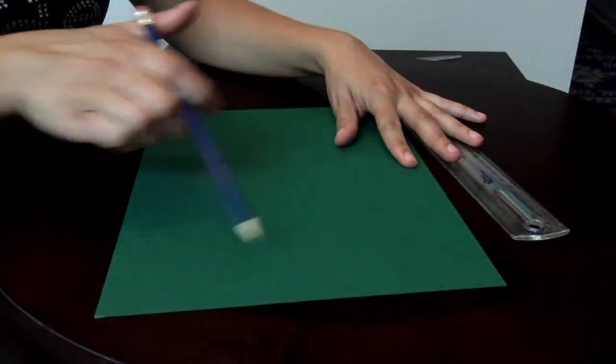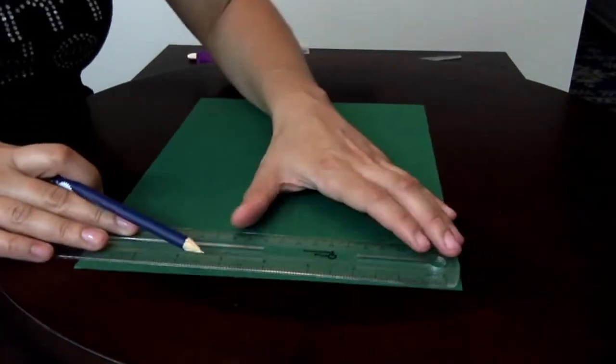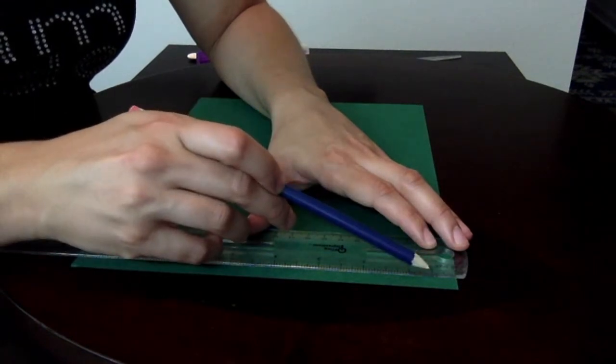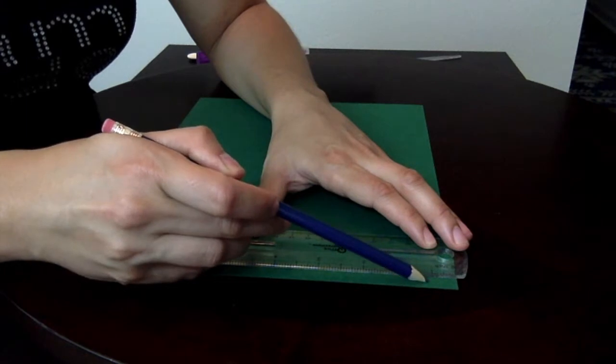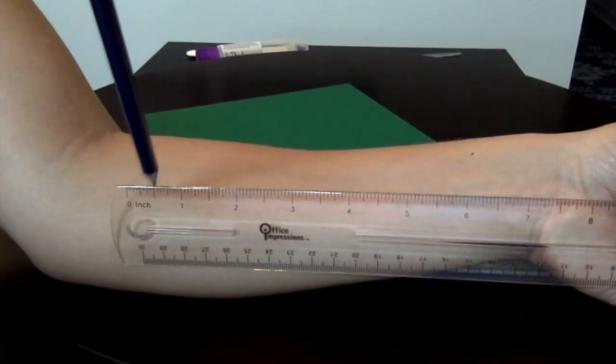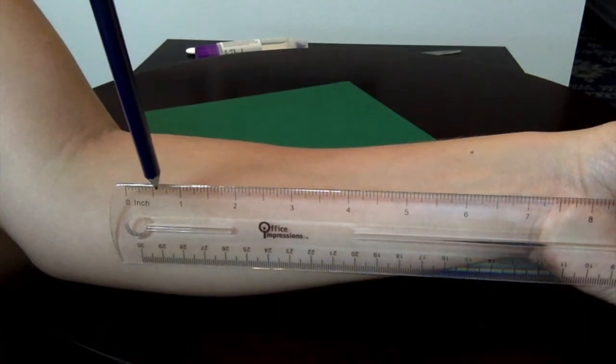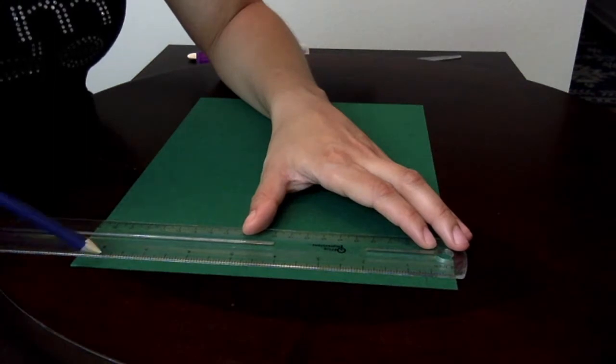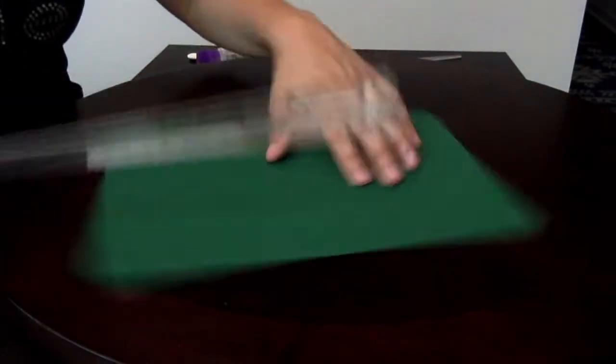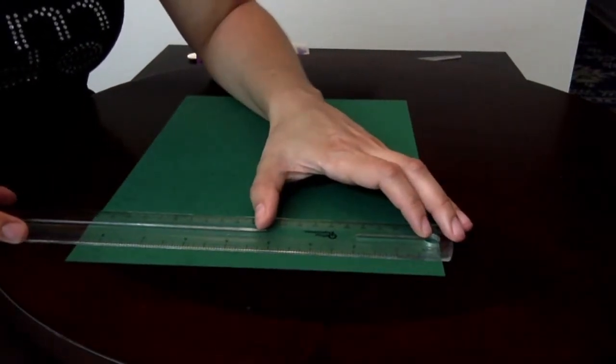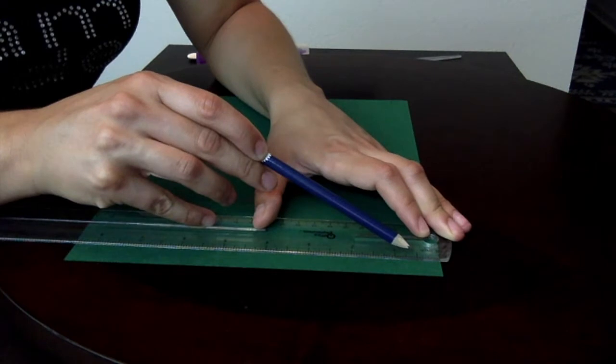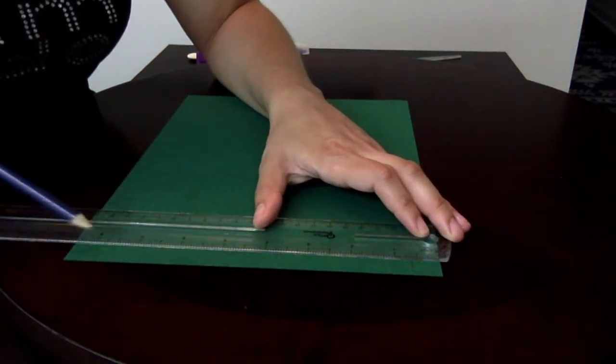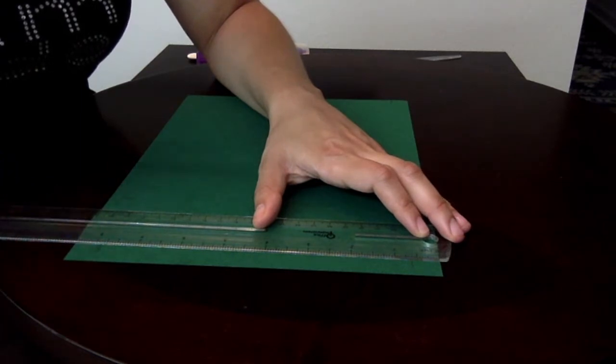Now we're going to do the short edge the eight and a half inches edge and we are going to measure 0.625 inches from each edge. Once again to make that easier go in 1.5 inch and 2 more tick marks up. On most rulers the first inch has 32 tick marks so then that would be 4 tick marks up instead of 2. Now once you have that measurement do the same thing measure on both sides the same amount 0.625 inches in and make your tick mark. Once again it doesn't matter where because your folding and your cutting is going to hide that.